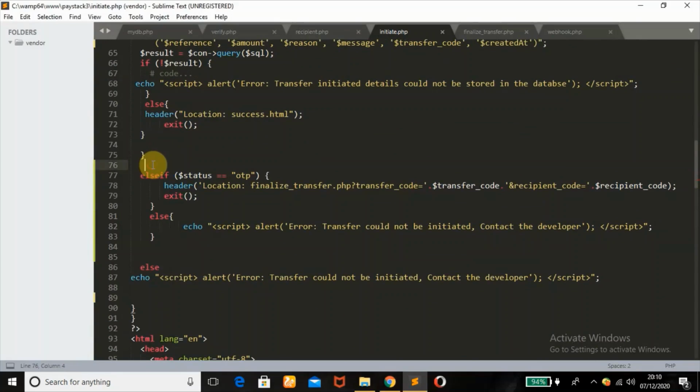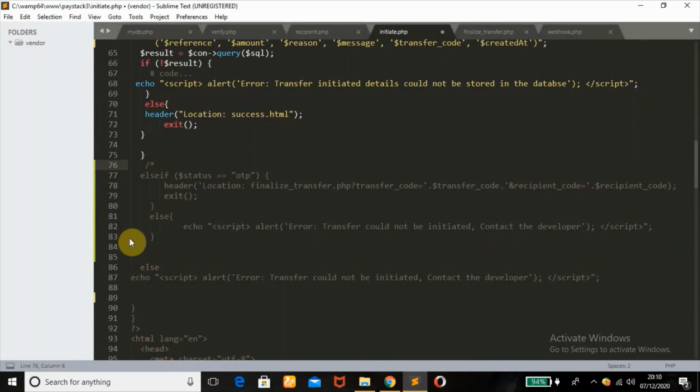There's a mistake here. It seems like this is not the right place to have it. Anyhow, we need to have a check for this when you try this online.